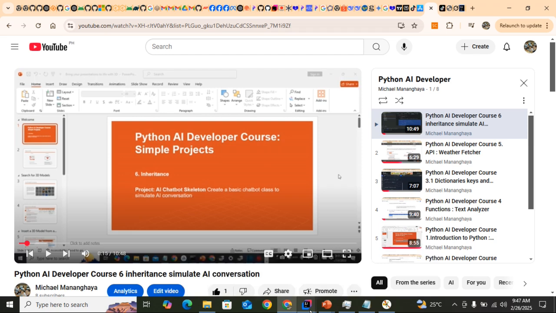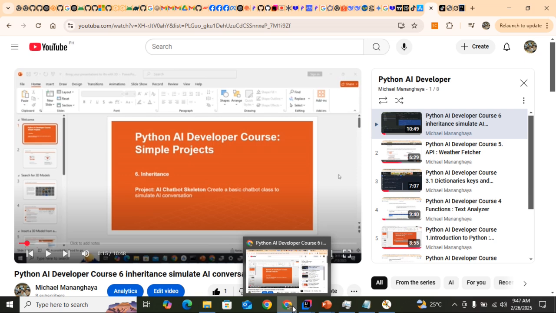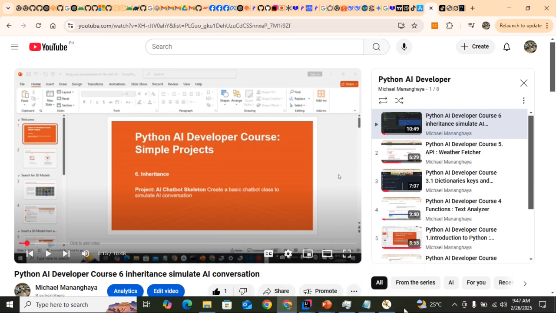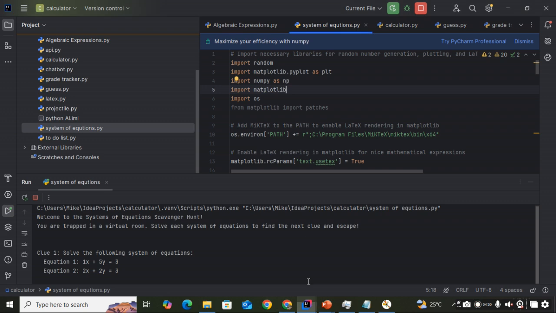But if you have a working knowledge of Python, all you need to do is follow the code here, and I will paste the corresponding code in the comment section so that you can replicate every output from the program. Now let's go back to the program and analyze it line by line.